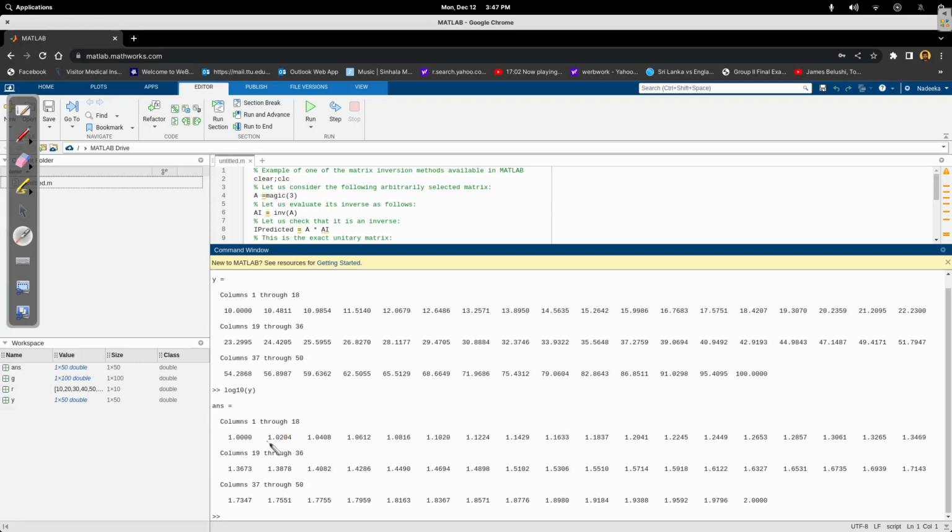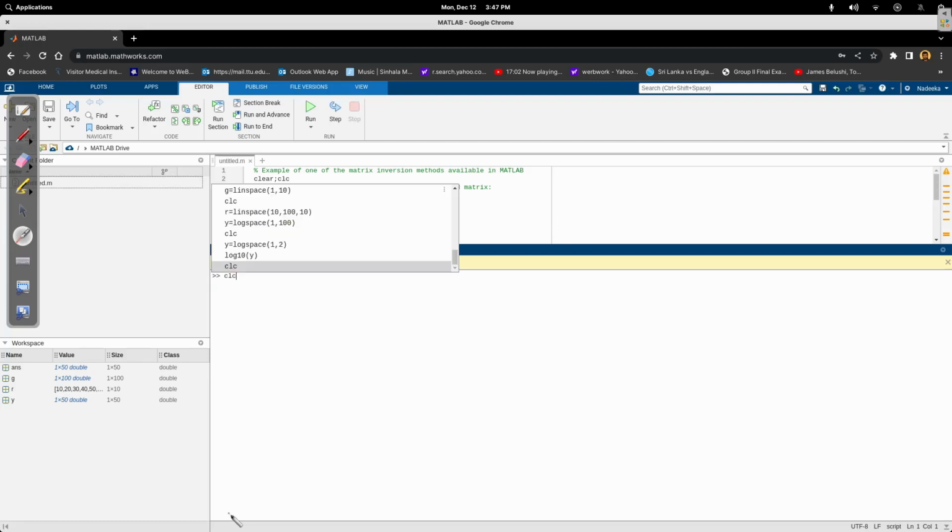In the log base 10 space, they are equally spaced. That's why we call them logarithmically spaced, but in base 10. Remember that.